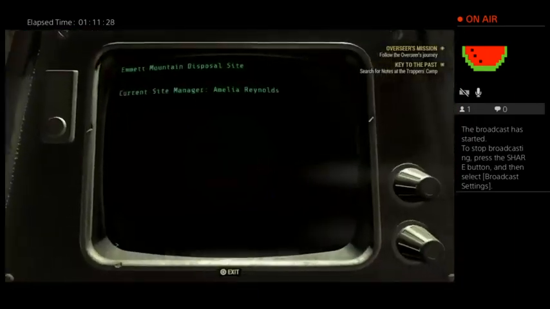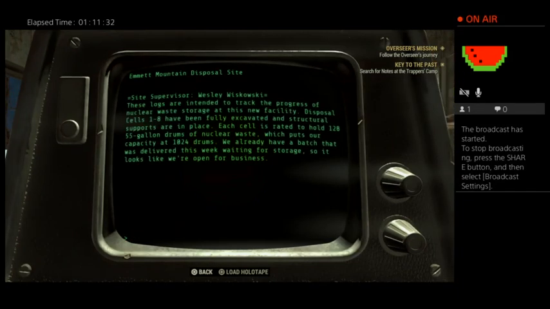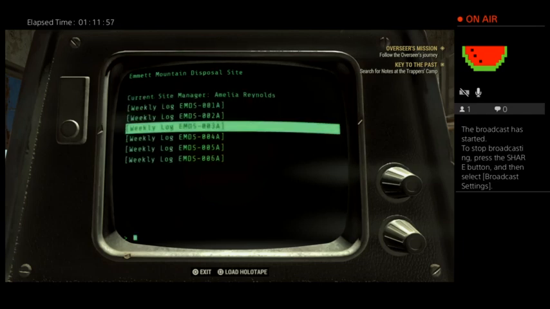Emmett Mountain Disposal Terminal. Track the progress of nuclear waste storage. Disposal cells 1 through 8 have been fully excavated and structural supports are in place. Each cell is rated to hold 128 55-gallon drums of nuclear waste, which puts our capacity at 1,024 drums. We already have a batch that was delivered this week, waiting for storage. So it looks like we're open for business.